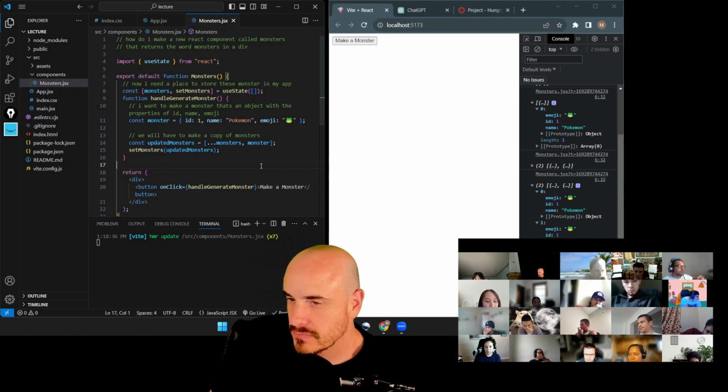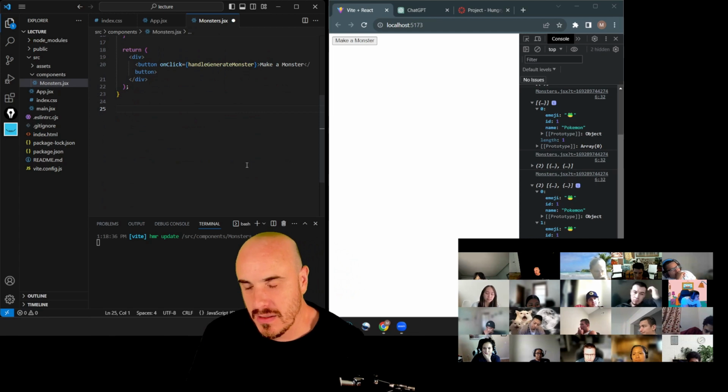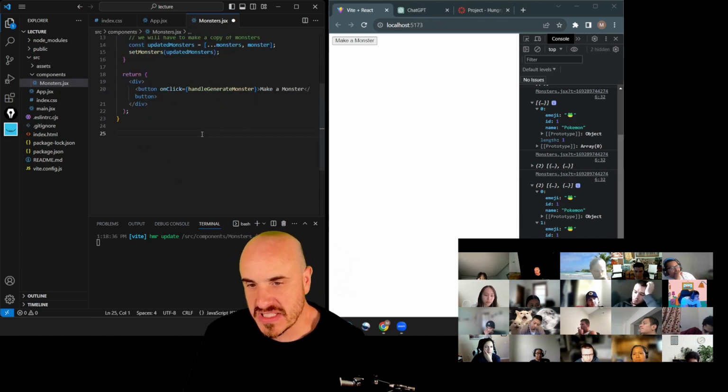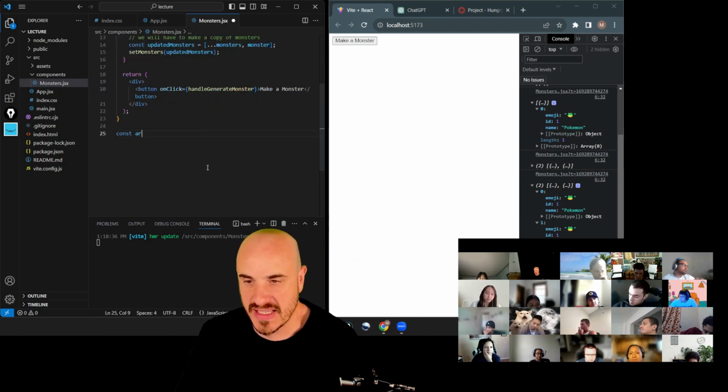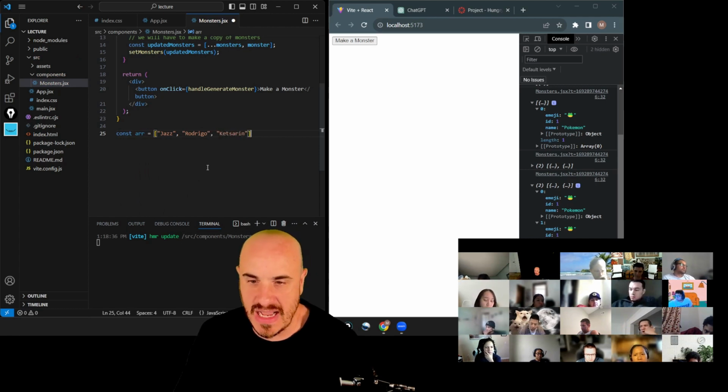Would you be able to explain the spread method there, what it's doing exactly? Yeah, so let's get away from this complicated code and just write this one more time. Here's the idea of spread. We want to make a copy of the array.